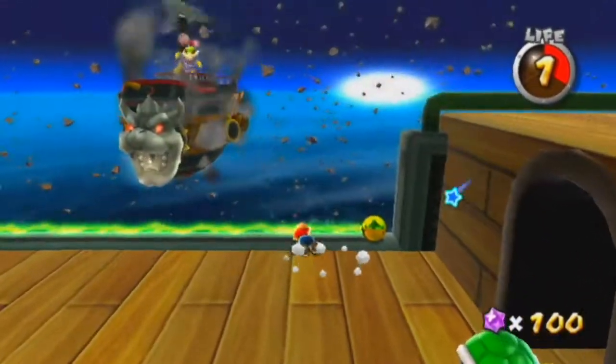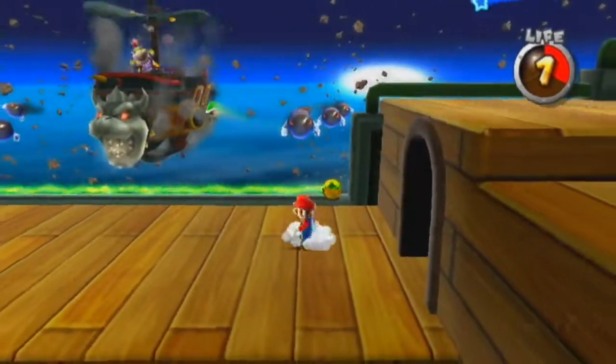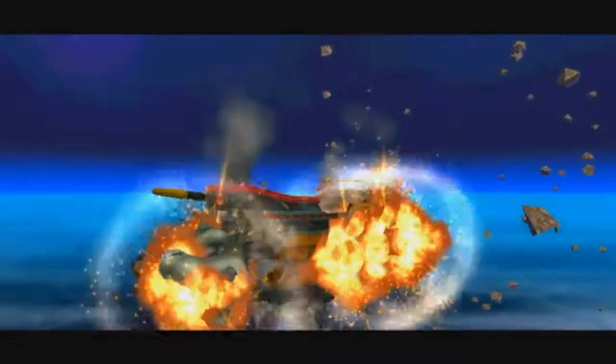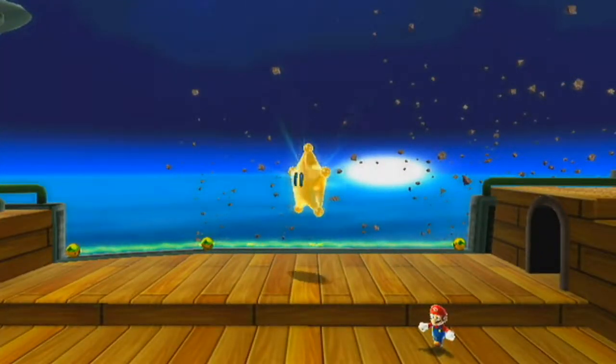Why is that thing not dead yet? Why is he throwing so many bullet bills? Oh, there we go. Well, he only takes 5 hits as opposed to 6 like I thought. I'm surprised he was throwing so many bullet bills because I thought the pattern was that he only throws the bullet bills after he gets hit, but he suddenly just started throwing a million of them.